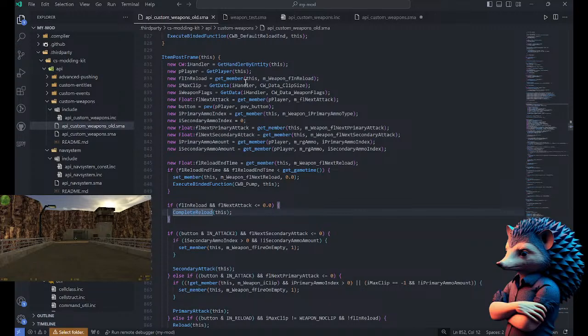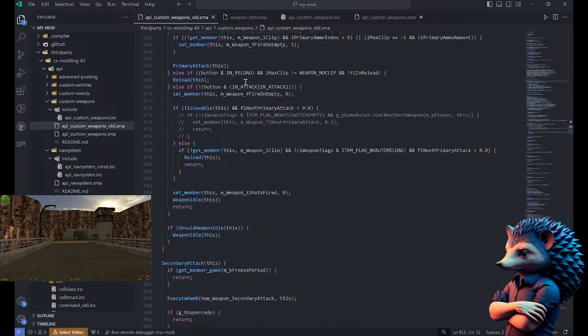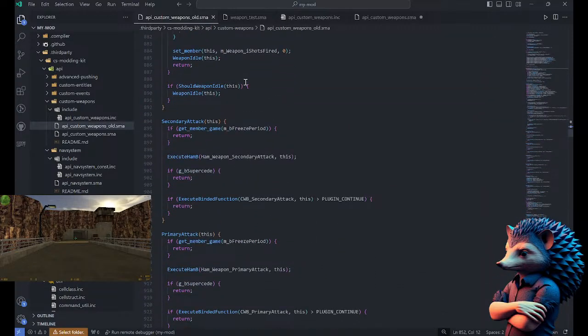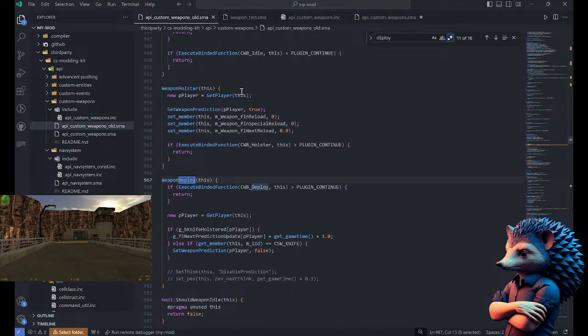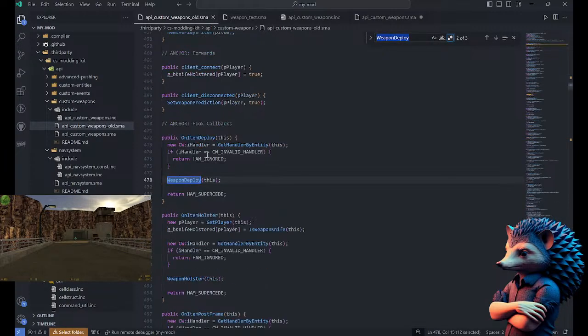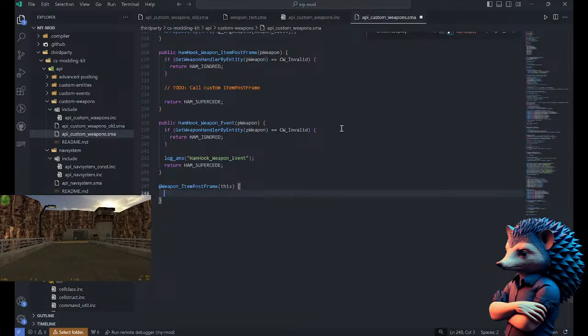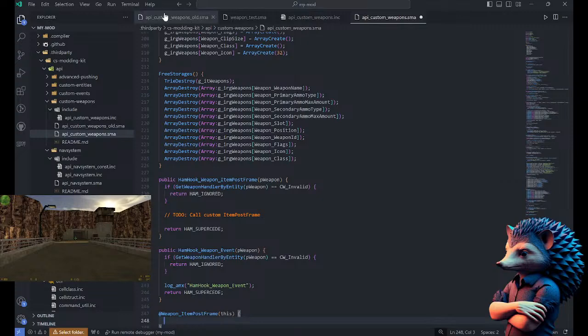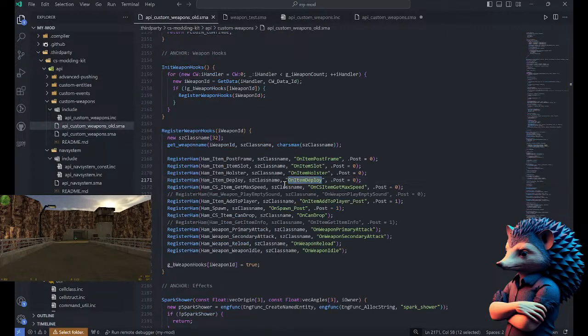Okay, the question is actually how to provide the deploy. First, what I actually want is to hook the deploy event. So weapon deploy is actually called from the on item deploy. Oh, you see. So we also need to provide the hook for this.